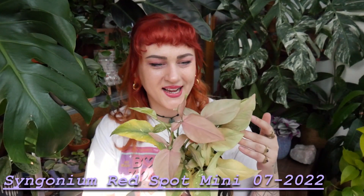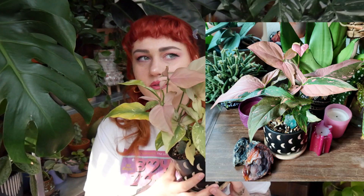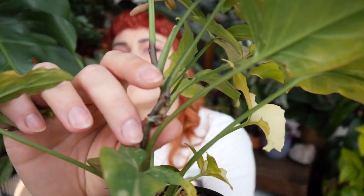I have my list right in front of me and I'm gonna start with this beauty. When I got it, it was my absolute pride and joy — I bought it as a syngonium red spot mini and I still have no idea if that's what it is. I think it is because the leaves are not really growing much bigger. They are maturing but a while ago I chopped it off — you should be able to see the cut right there.